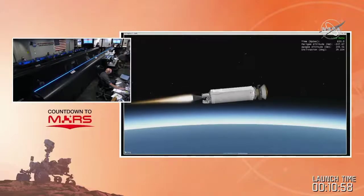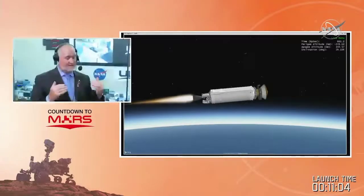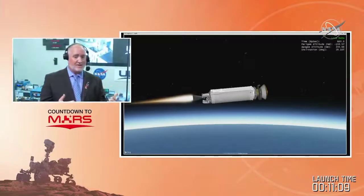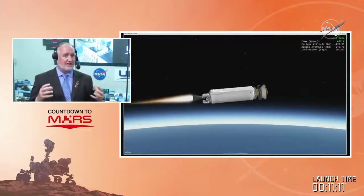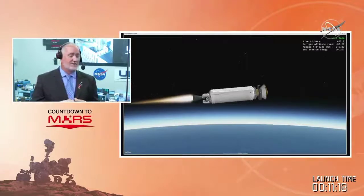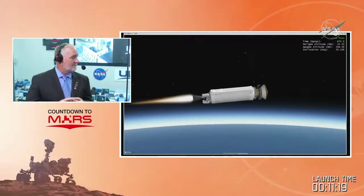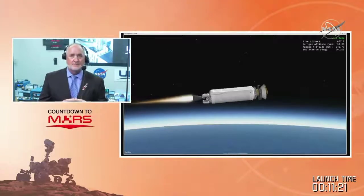And we launched at the beginning of the window on our first opportunity to get Mars 2020 going on its way. That sounds like a lot, and it is. The flight analysis group, both at JPL, LSP, and ULA, did a lot of work to pick out those target sets and figure out where we needed to be. So they've done a great job, and we'll see how this mission continues. So, Mick, tell us about the 2 burns required here, and we're actually coming up on the end of the first one.